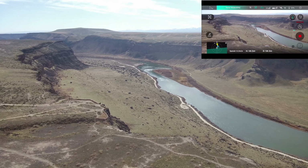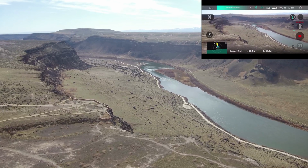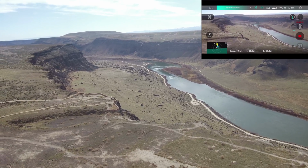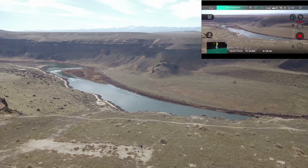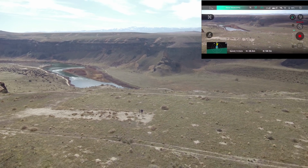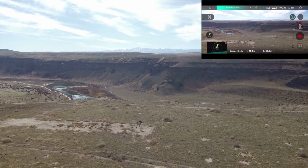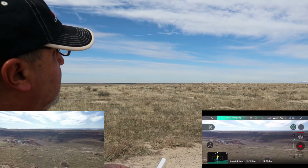Okay, so look at that. We got our stable. Well, I don't know, that gimbal's moving around a little bit. I definitely threw that gimbal for a loop. You can see the gimbal bouncing around. I'm going to bring the drone in and I'm going to take a look at the gimbal. See if we can see what we can see.